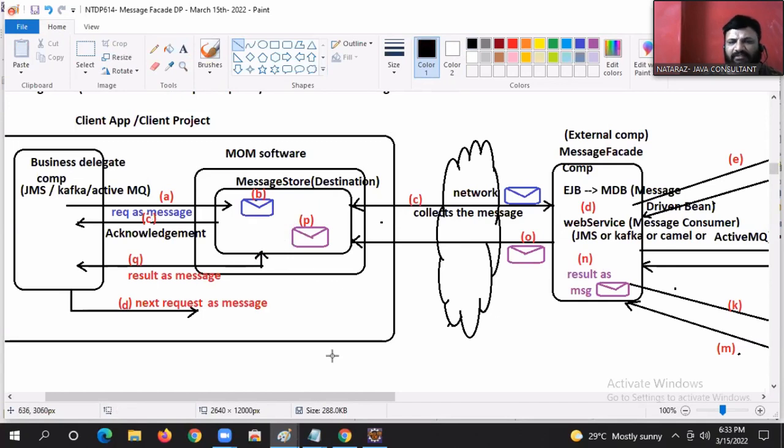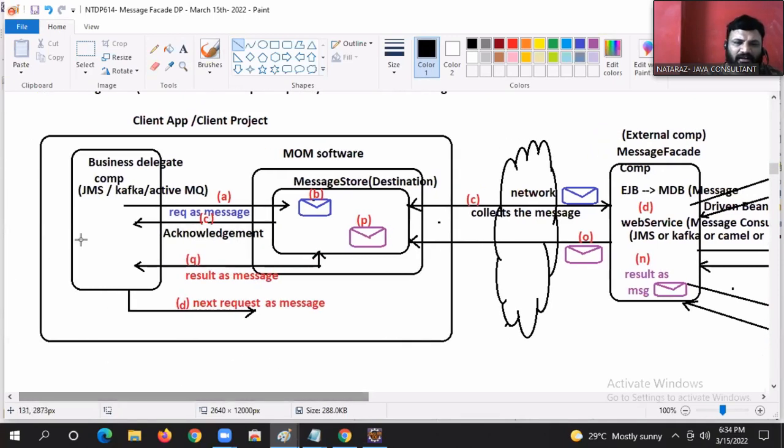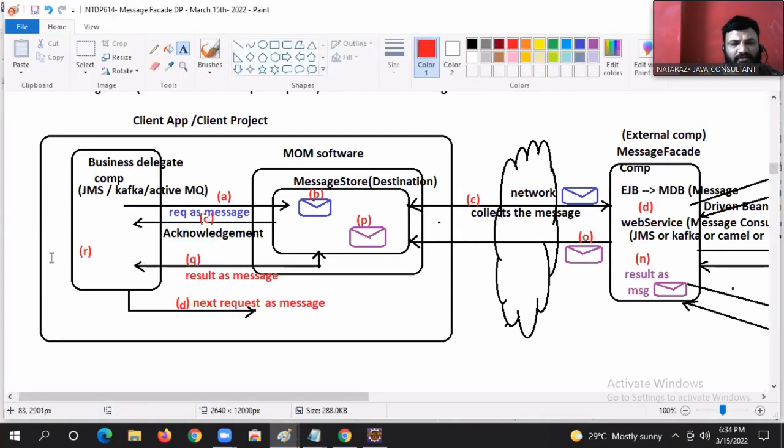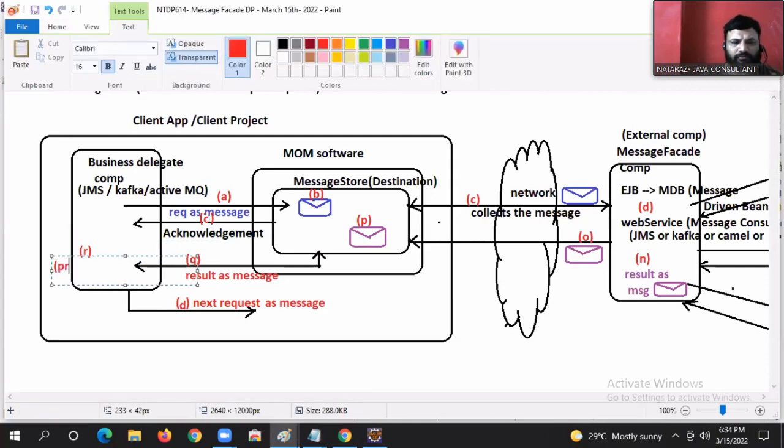What do you say, guys? It also collects and reads the message. Q, process the result message. Q, R, process the result message.